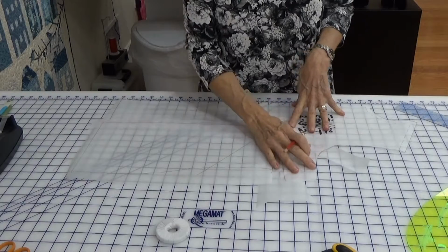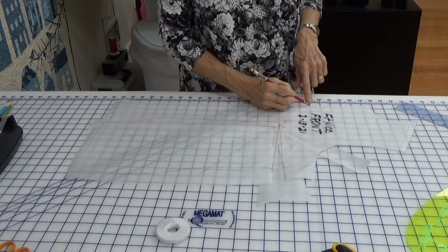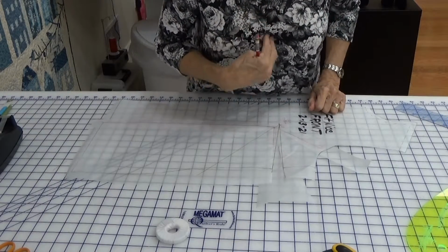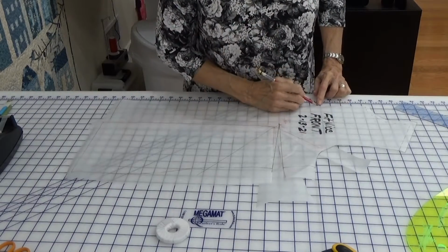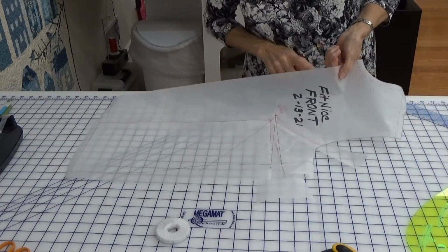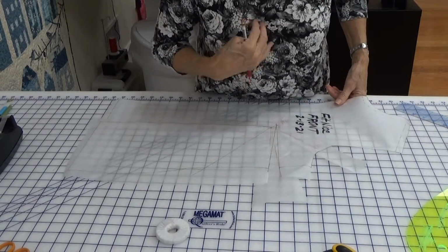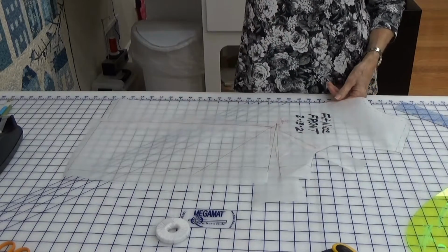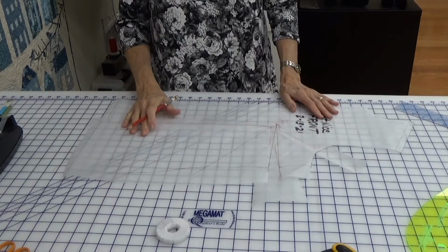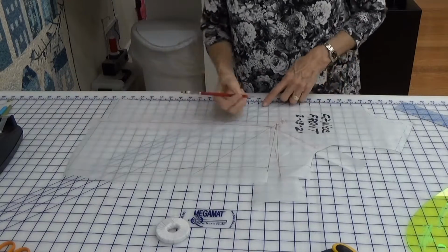So you line this up under your arm, line up the shoulder seam, and then you measure to the middle of you. And however far away the center front is from your center front is how big a FBA you need. And so mine was just 1/2 inch. It used to always be 5/8, 3/4, even up to 1 inch, but today it was just 1/2 inch.